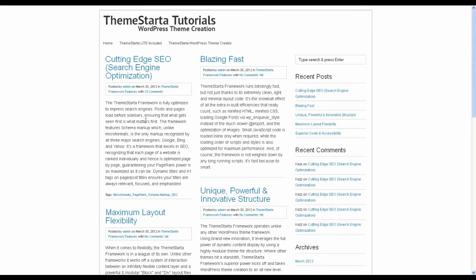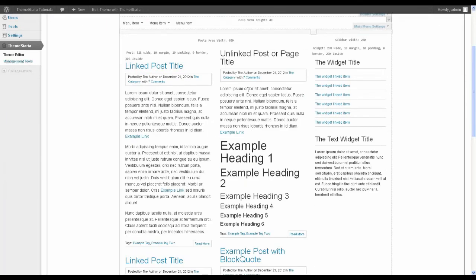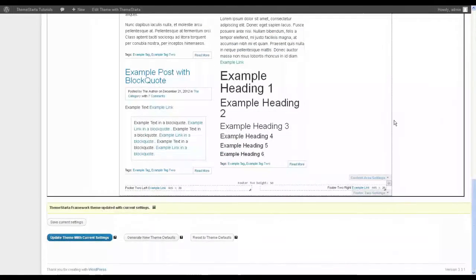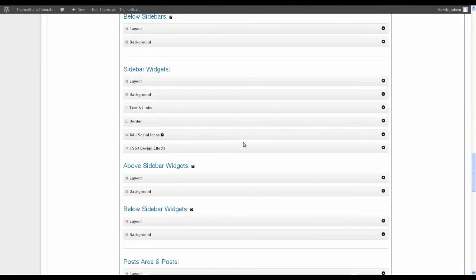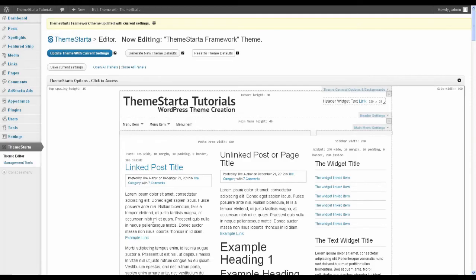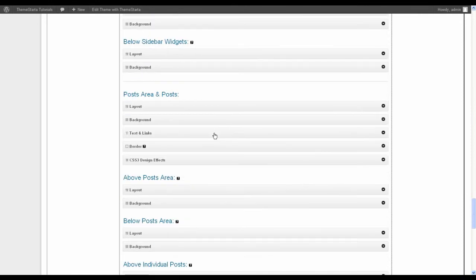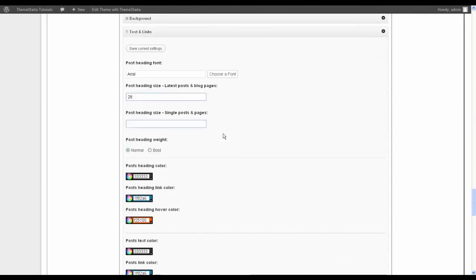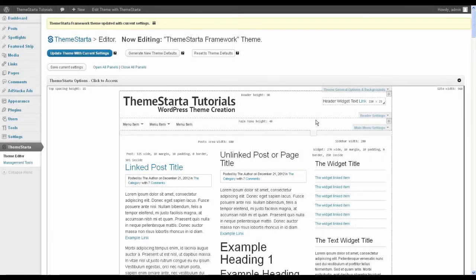Starting to look very nice. And now the next thing that we do, now that we've chosen the font that we're going to use, is apply it to these other headings, so to the post titles and the widget titles, so that we have some consistency. So going into the sidebar widgets, going to select PT Sans for that heading as well, and then also in the post area text and links, choose PT Sans for that too.